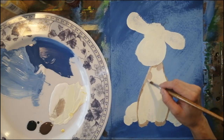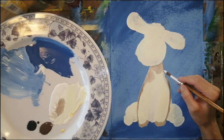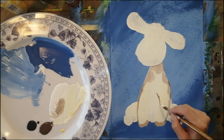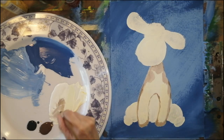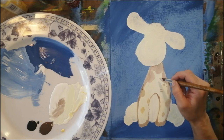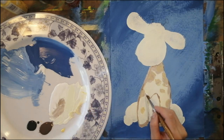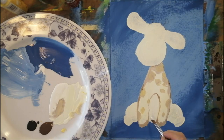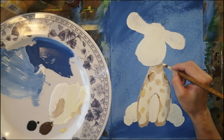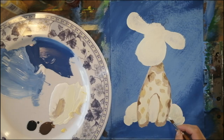Make the brush really pointy and use just the point to shape up. Now I make a slightly lighter color to paint the giraffe's spots — you decide where to place them. You can copy mine or design your own, no need to be exact. I put some spots with a touch of yellow and some with dark brown. First layer is light color, then we add dark color on top to make the spots show more — see, the spots start to appear!